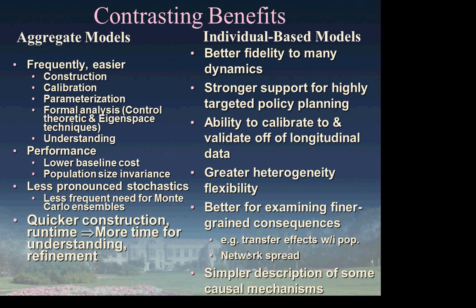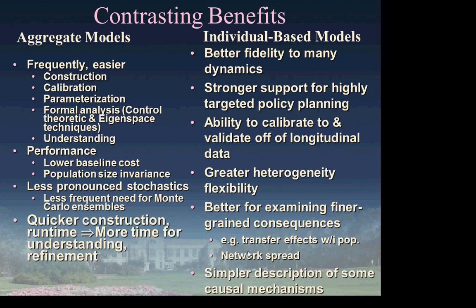Instead, all we deal with is kind of averages. The number that are there. We abstract away from who it is. By contrast, in an agent-based model, we do have that information. And when we have information from the external world that gives us individual progression, we can match to it. Individual-based models provide a much stronger footing for looking at heterogeneity, a highly varying population, and they allow us to examine finer-grained consequences, like spread across the network or spread across space, geography, etc.